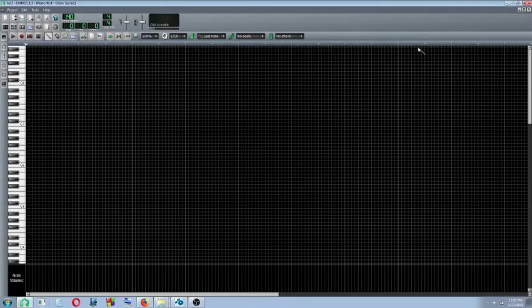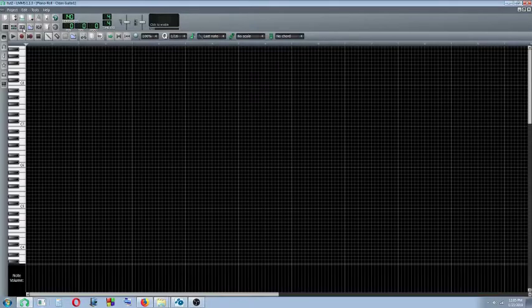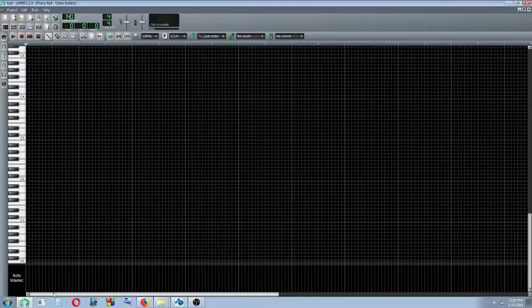Okay, if you can't get the piano roll, if it doesn't turn up somehow, you can press this third button, as I said. So you see, you can get the piano roll. Or sometimes it will shrink, you go to the bottom. Right, so now you want to add notes to the piano roll.